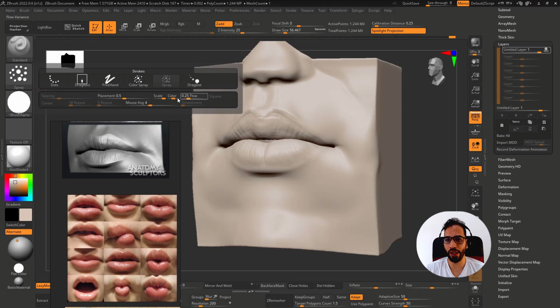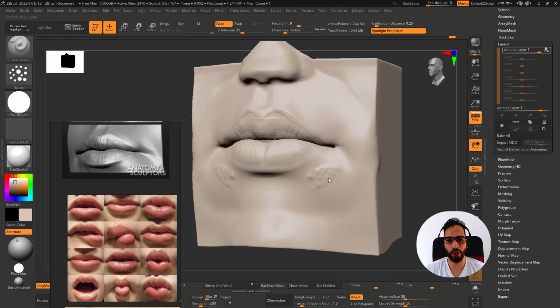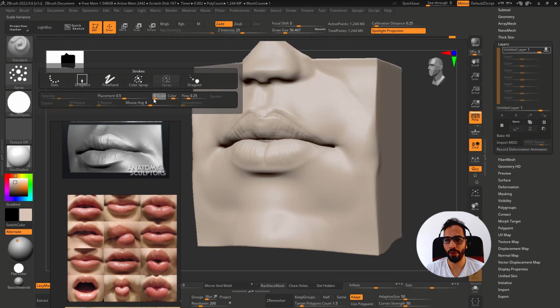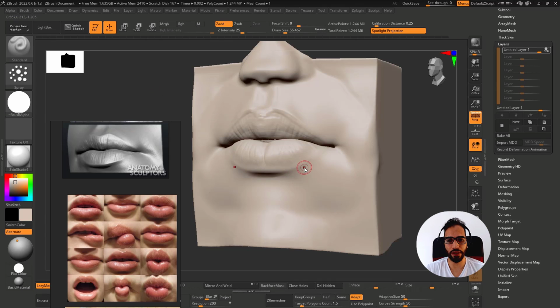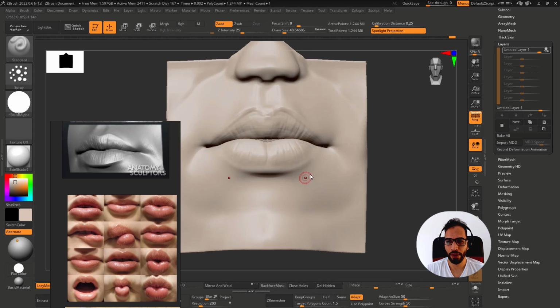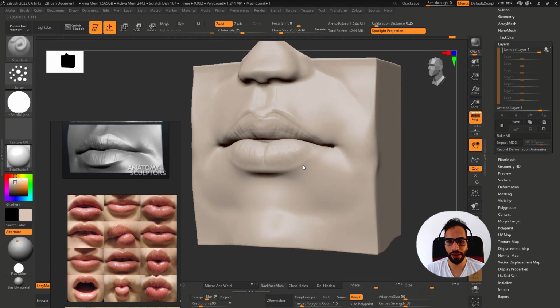Let me go to spray and flow the scale. Let me reduce it to have a better placement, I think, more space between them. Yeah. And here focal shift, I'm going to set negative 30, can be 5, no. Negative 1? No. Well, we're going to work with that. And here I'm going to try to bring this feeling.